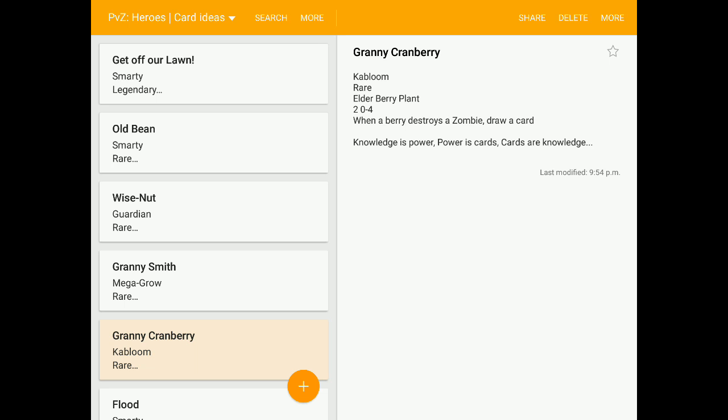Anyway, Granny Cranberry is a Kabloom rare Elderberry plant, 2/4. When a berry destroys a zombie, draw a card. Which is going to make berry synergy better, I imagine. Not too good, but better. Because most berry cards... but first of all, Kabloom doesn't have good card draw, so this is a way to give someone like Spudow card draw.